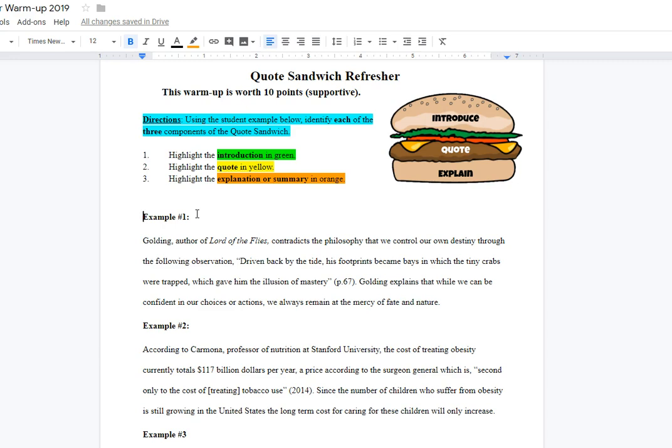credible. Okay, so we start out with Golding, author of Lord of the Flies. I'm explaining in this paragraph, in these two sentences, that Golding, I don't just have his name there, is the author of Lord of the Flies. That gives him credibility. It makes your reader understand he is someone who has a credible background, is a very good writer, and has a lot of insight into the world. Okay, the next one's the same.